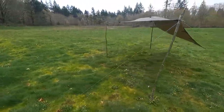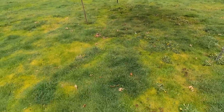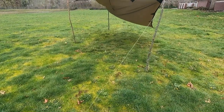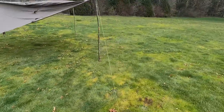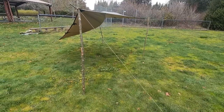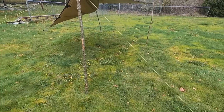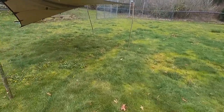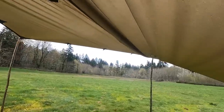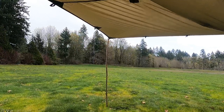When I was setting this up, I was fighting with the wind a little bit — trying to get this all put together. When I was guiding out one of the sides, the wind just yanked it right out of my hand and the whole thing collapsed. It's definitely been an interesting day. When you're trying to get out of the rain and need some workspace — whether it's camp cooking or carving underneath it — flying the tarp is a good option. Getting down underneath here, it's a nice cover position. Light rain right now and it's doing its job nicely.